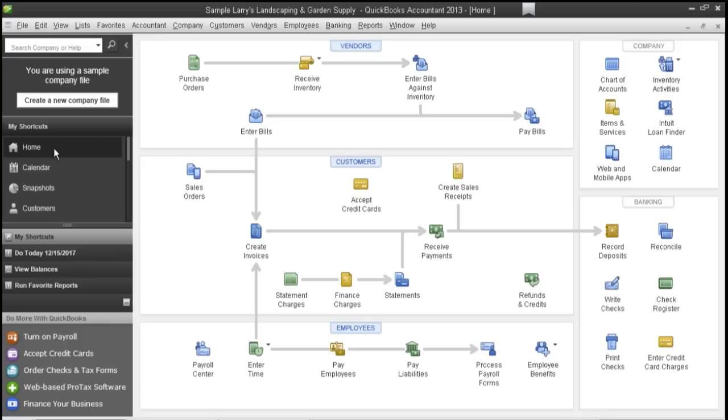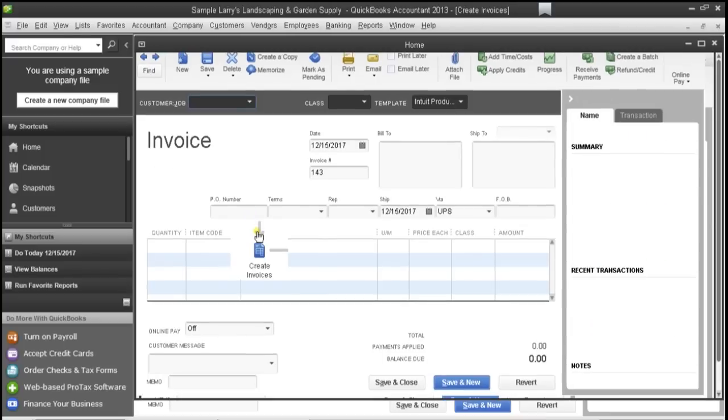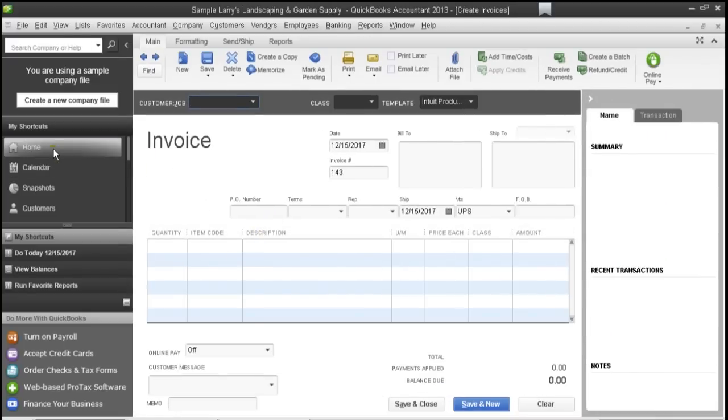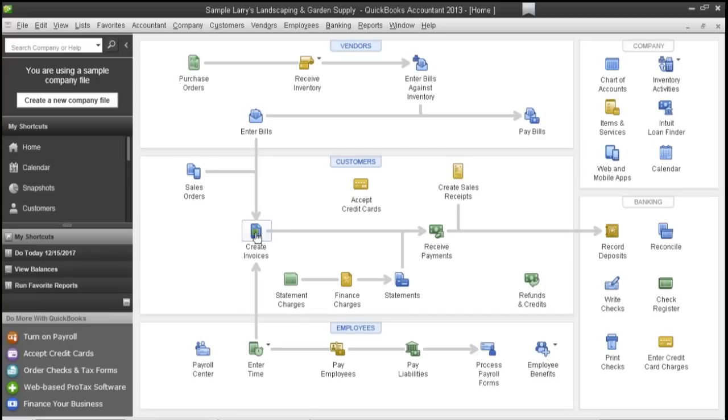When you start with QuickBooks, it's best to focus in on just getting started on writing the checks and recording the deposits. Because what happens is oftentimes folks want to get ahead and start creating invoices, and that's fine. But what happens is that they'll create an invoice, and when the money comes in, instead of going through the normal process, this is where you would normally record the receipt. Instead, they record the receipt of the check here, and that throws off the accounts receivable system, and that's why you end up with either positive or negative numbers in your accounts receivable when you do a cash basis balance sheet.